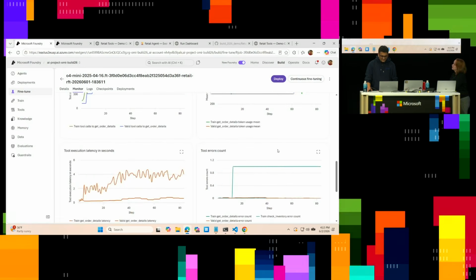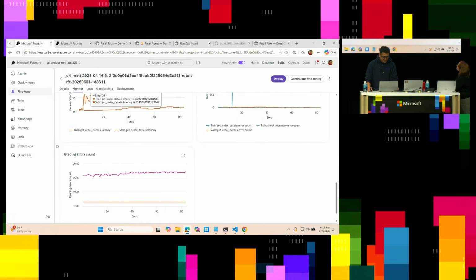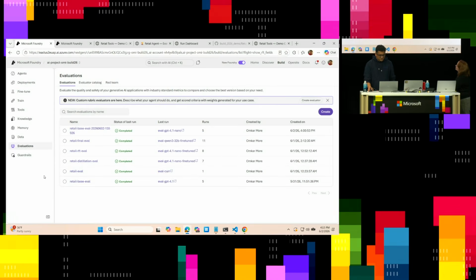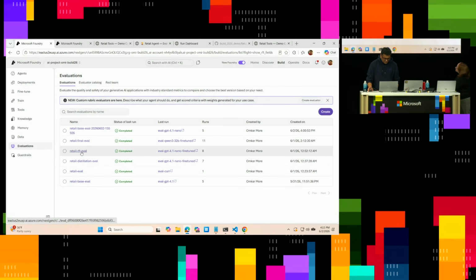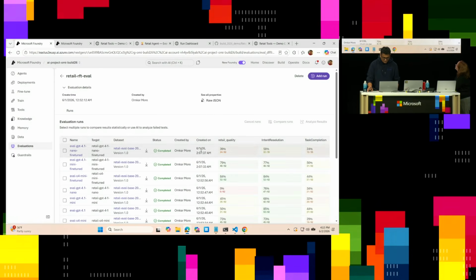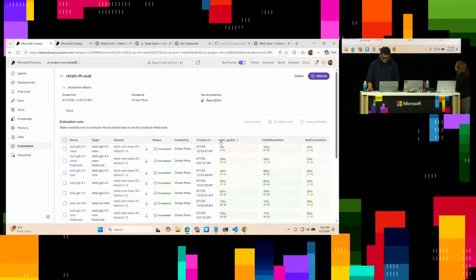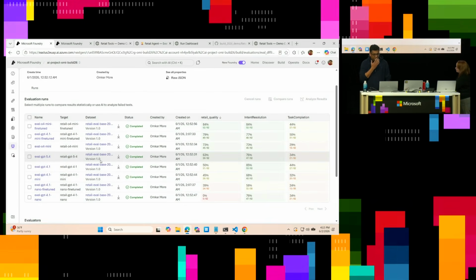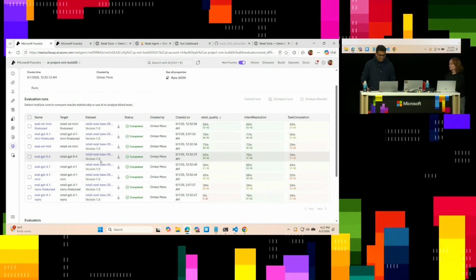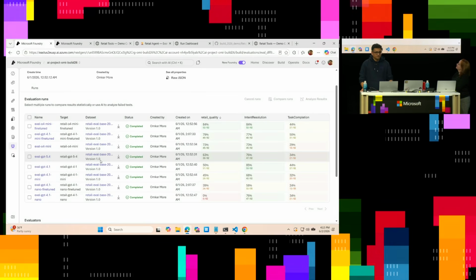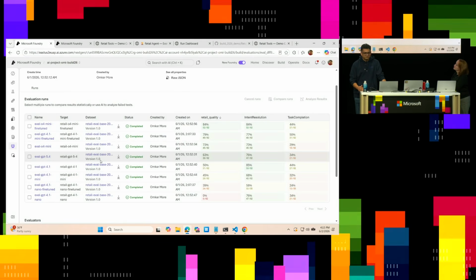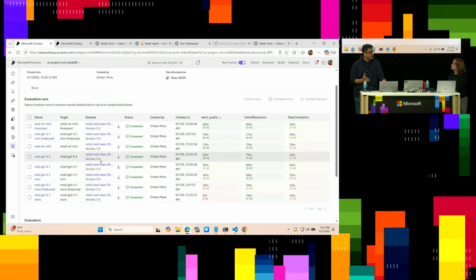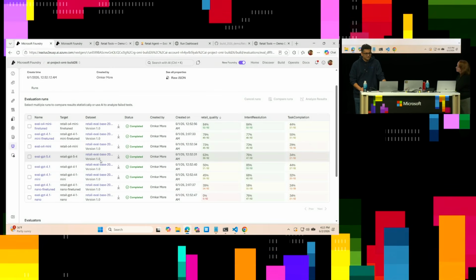Okay. So with that done, let's go ahead and look at the evaluations on how this model fares amongst our leaderboard. So we have done the distillation, we have looked at the RFT evals. Let's go and check it out. So again, we have a new winner. We have it coming up at 84%. So that's a huge bump up from where it was at 75, 73%. And the intent resolution and task completion are also increasing or maybe staying stable.